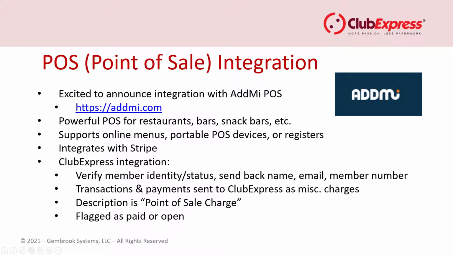They can actually have a unique QR code that sits on every table in the restaurant, or that sits in front of the bar or the snack bar. And people can then use their smartphone to scan that QR code, and the menu of available options then appears on their smartphone. They pick the items they want, and if it's a restaurant or a bar, a few minutes later, those items get delivered to that particular table because each QR code is unique. It's like having a little number on a stalk sitting at the table.